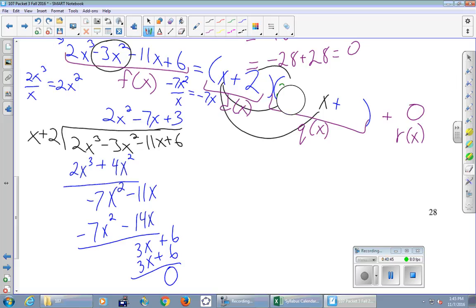Let me try to clean up the mess I made in here. What goes in the parentheses? 2x squared minus 7x plus 3. We already had part of it before. We figured out the 2x squared, but then we sort of bailed on that process. But we had it right so far. Okay. So what does it mean?